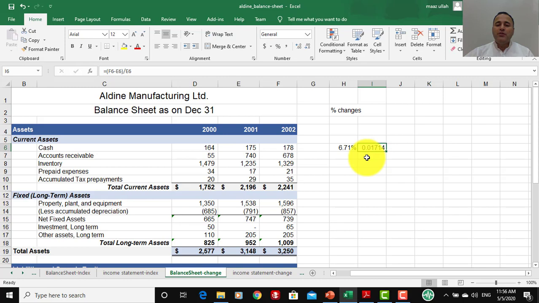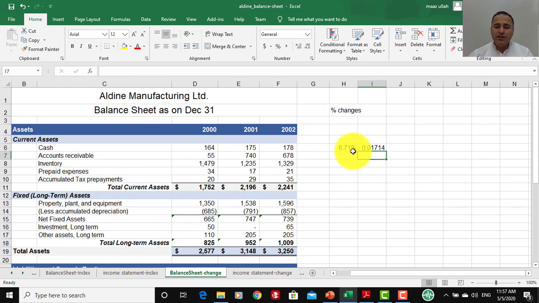So if you are interested in annual growth, for example, how did the cash respond in each year? In one year it may have increased, in another year it may have decreased. So you are interested in percentage changes from one year to another year. So the base year itself keeps on changing.